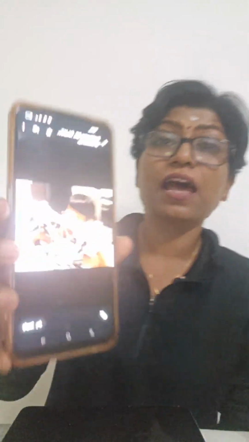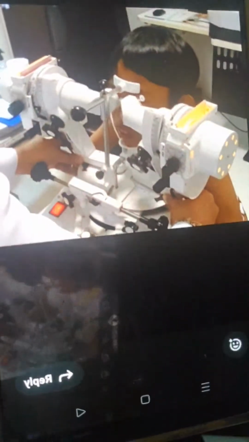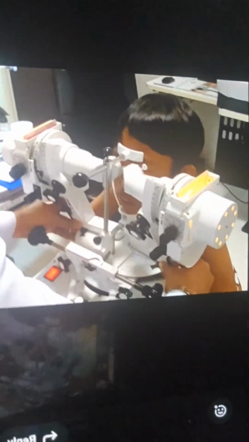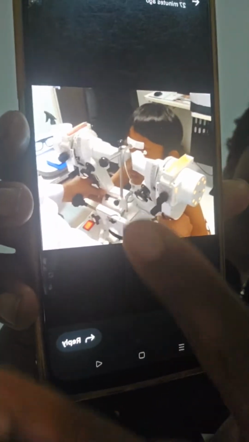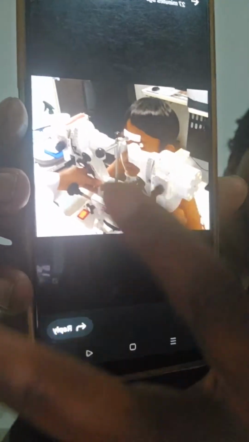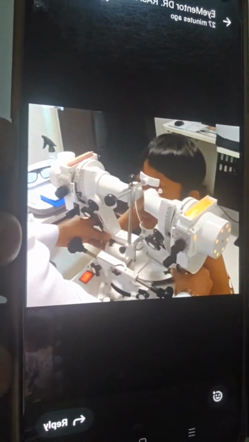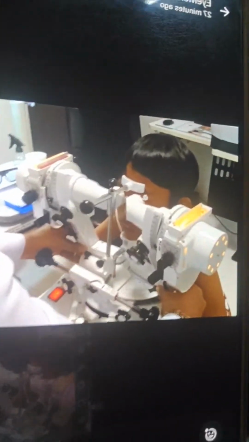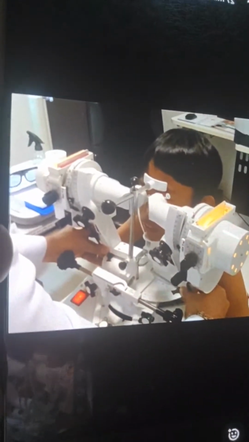Now, next one is an instrument. Identify the instrument seen in the image. What is this instrument that you're seeing? In fact, you're seeing a lot of things here. There's actually a little kid being examined using that instrument. You can see that kid's head, a little bit of the forehead, his block of hair, and his forehead. So what is this instrument? Do you need any options for this?